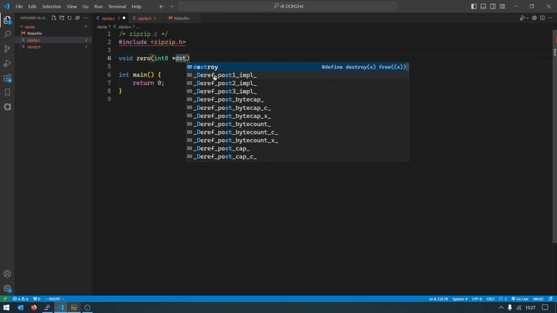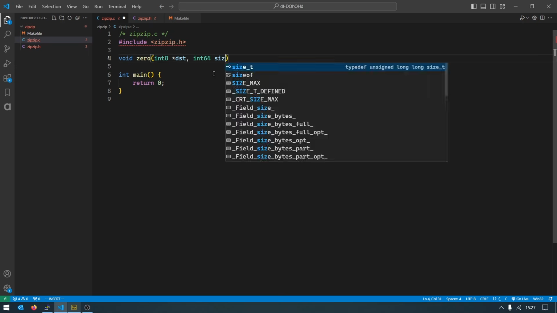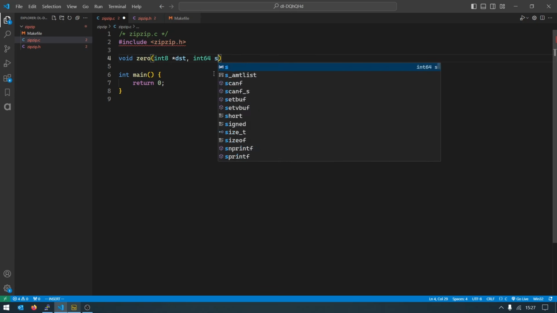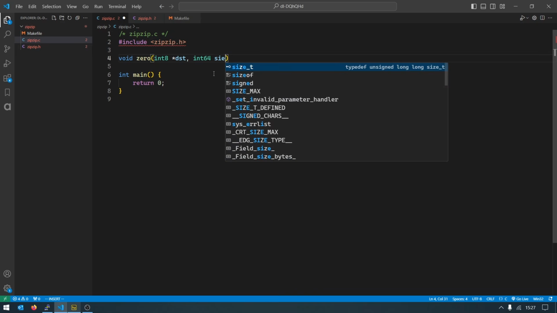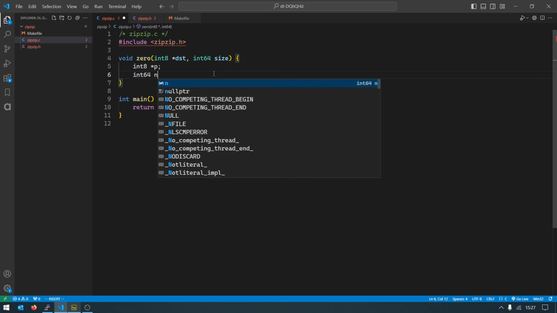Destination maybe. And an int 64 size, or length maybe. Size is good. And we need to have a pointer, and we need to have a counter.